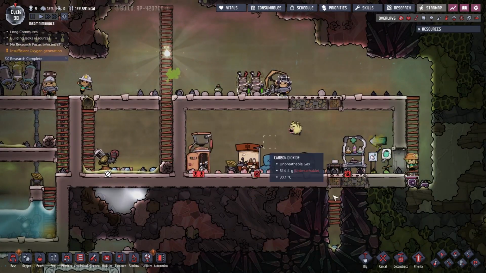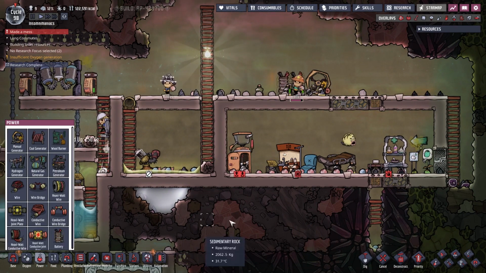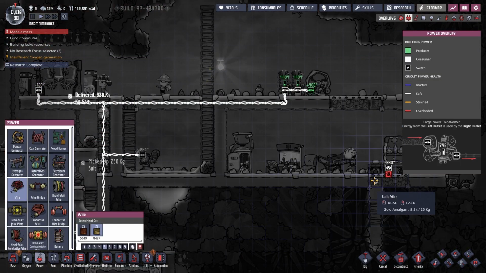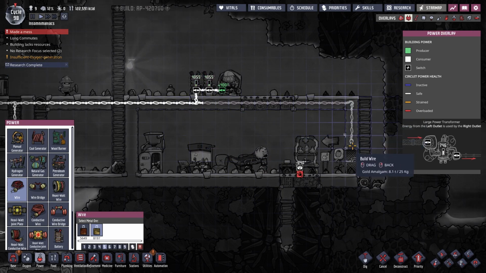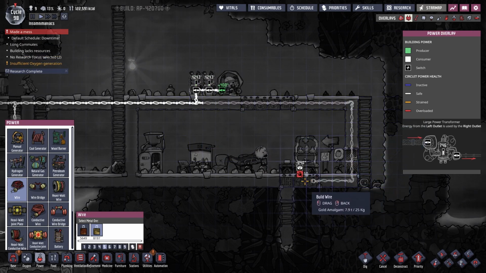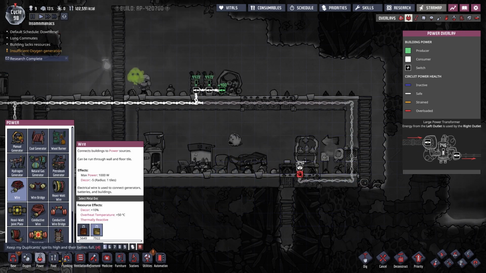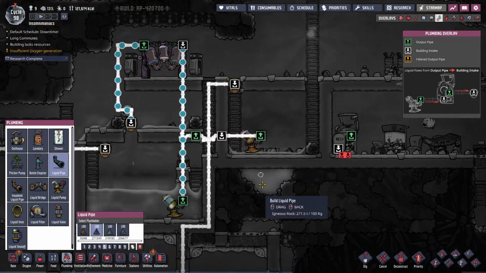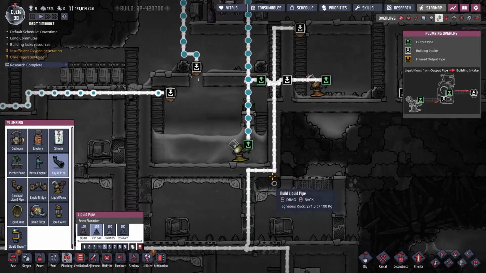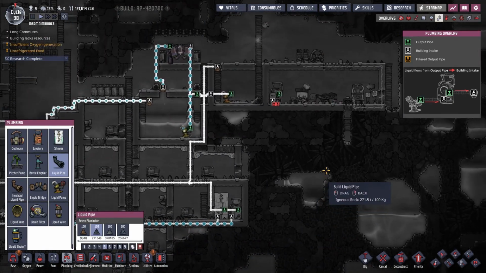Okay, they've got all the things in my medical wing ready. Now I just kind of have to hook everything up, really. So you need some power. You can get powered right through here. You can just get this going up into here. Nothing else here needs power. That's good. We are going to need some plumbing. So, liquid pipe. Intake, outtake. Where's my clean water coming from again? Down here. Ooh, bit of a long haul.